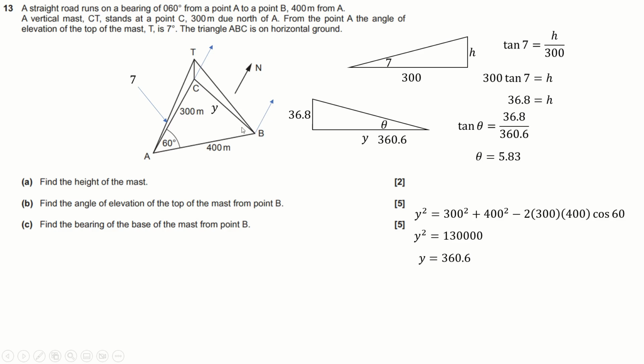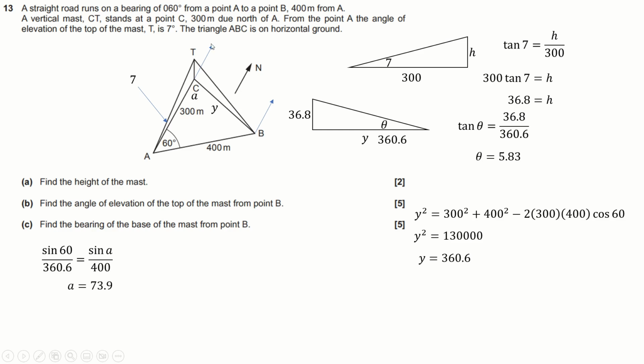So how do I do this? Well, what I decided to do was find this angle first. I called it A, even though there's a C right there, which I'm now looking at. But I called this angle A and said sine of A over 400 is equal to 360.6 over sine of 60, whichever way around that was supposed to be, I guess. And then you can solve this by typing that into a calculator, timesing by 400 and doing sine inverse, and you get this. So that's that angle.